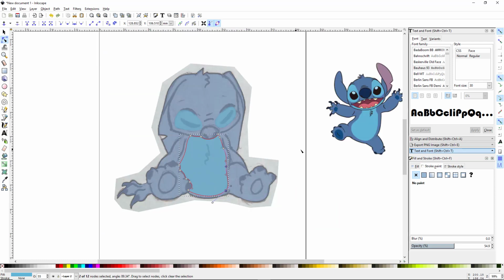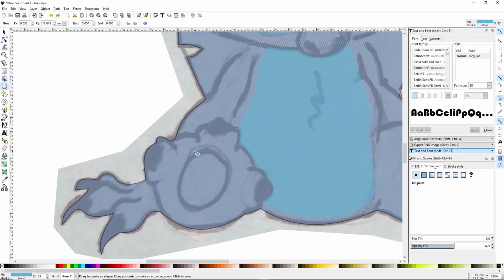So now what we want to do is let's color in the bottom of his feet. We're going to create ellipses like we did before by grabbing our ellipses and circles tool. Let's scroll in, just click over here and then just drag and create just the basic shape that we're going to be using. Hit S on the keyboard to get our selector tool, click that object, and then grab one of these rotation handles and just try to get that same angle of the original shape here.